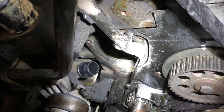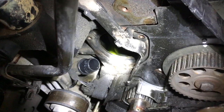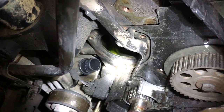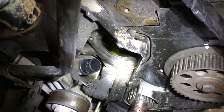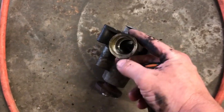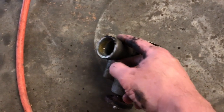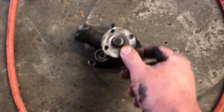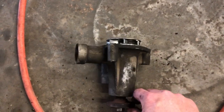There's 3 bolts that hold it to the front of the engine block, and as you see that little plastic tube there that goes into the side of the water pump, it has an O-ring on it to seal as it goes into the water pump, and I'll show you what I'm talking about. Here's our old water pump. The pipe actually goes into this opening right here, okay? And as you can see, there's 3 bolts that holds that water pump in place.